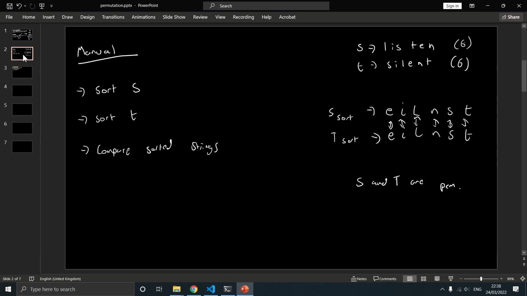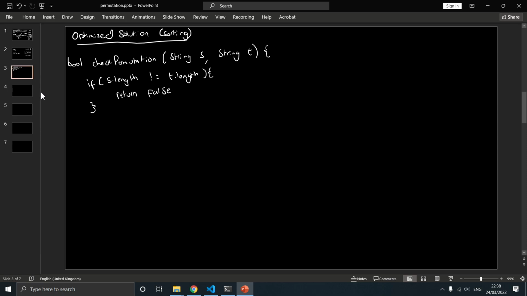The next step would be to sort s and then sort t. I would probably ask in the actual interview if I'm allowed to modify the string directly. If I'm not allowed to do that, I would duplicate them, I guess, which would use up more storage, I guess 2n storage if these are the same lengths. So I'm going to say s.sort followed by t.sort. So we're going to sort both strings. And we'll use something like quicksort, I guess, for this, which is the most efficient way. And then what we can do is basically just check through the characters.